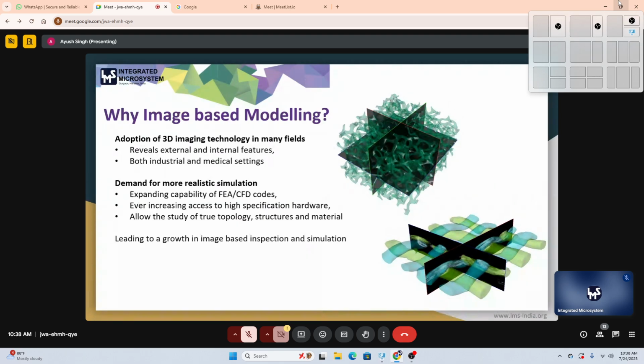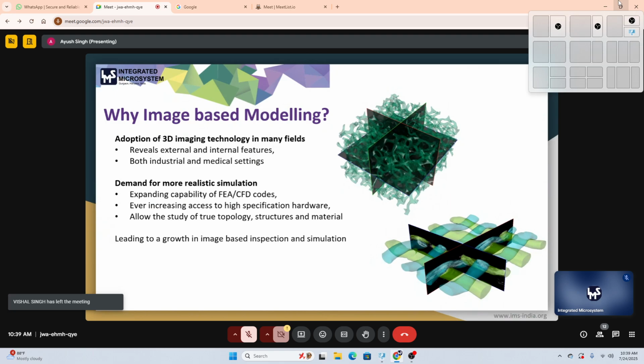Adoption of this 3D imaging technology will enable us to see both the external features as well as the internal features, and it can be used for both industrial as well as medical aspects. Apart from that, it has a wide range of finite element analysis and computational fluid dynamics code.